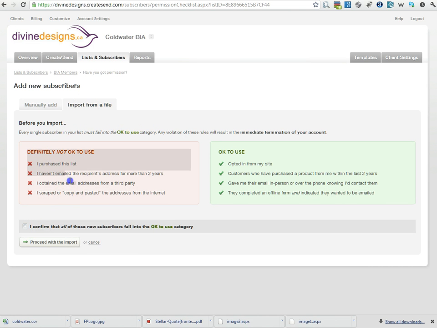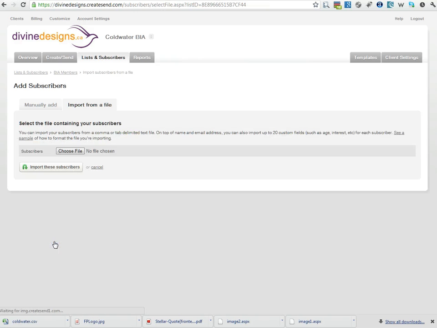Now you do need to make sure that you understand these. It's important that the people who are being added to your list are allowed to be, you're allowed to add them to your list. Okay, so you choose a file.